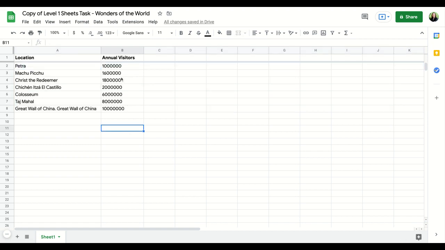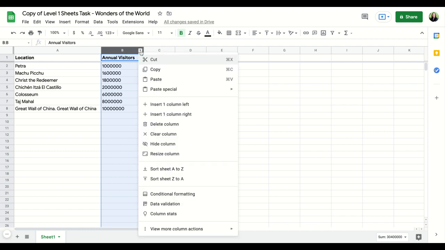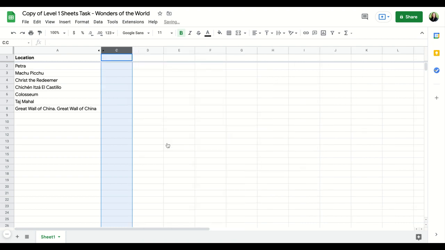The final thing I'll show you is how you can hide data. Sometimes there might be a row or a column that you just don't need to see all the time. You don't necessarily want to delete it, but maybe you just don't want it to be visible all the time. So simply select that column or row. You're going to hit the little down arrow and you're going to scroll to hide. And you can hide that column.